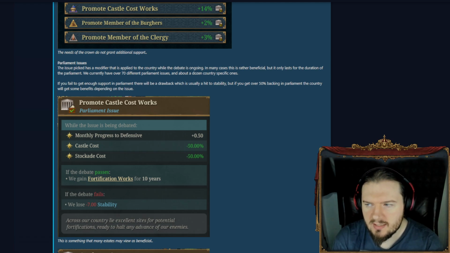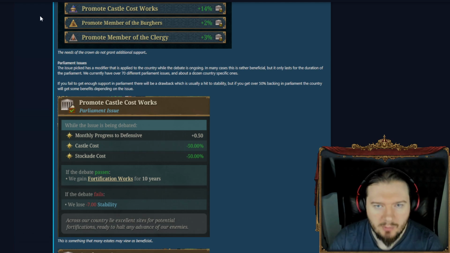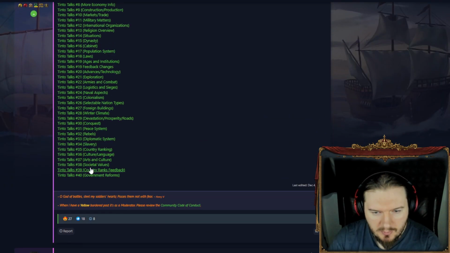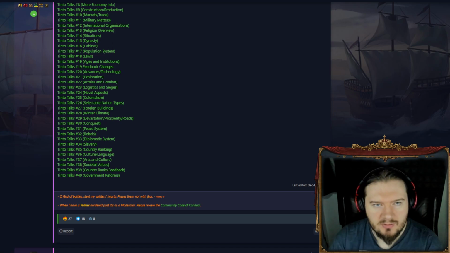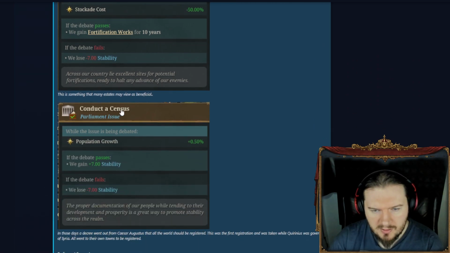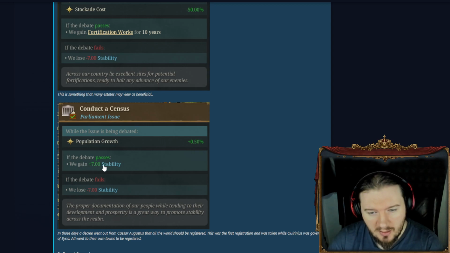Society issues? Society... I forget what the name is, but we saw it a little while ago. Societal values, that's the word I'm looking for. Okay. And if the debate passes, they gain fortification works for 10 years, which is this, I imagine. And then if you fail, you lose 7 stability. Okay. Conducting a census, you gain population growth, and you gain some stability if you pass.